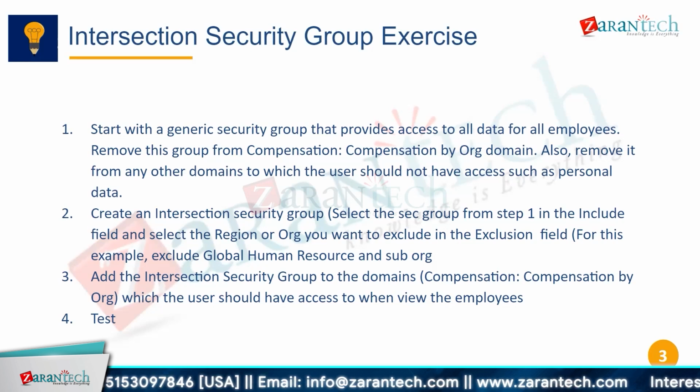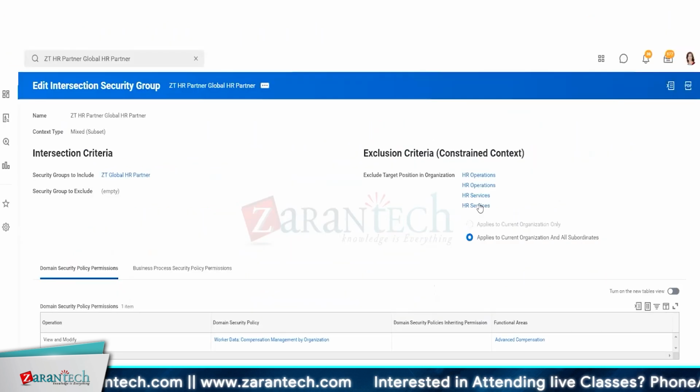It's a bit tricky, but you have the capability to specify at the intersection group level what they cannot see or what they should not be able to see. And that is the purpose of the intersection security group. What or where you would use the intersection security group: intersection is used when you have a security group where you would like to restrict access to specified areas of the organizations, but you would like to have the same access to the rest of the organization's data.